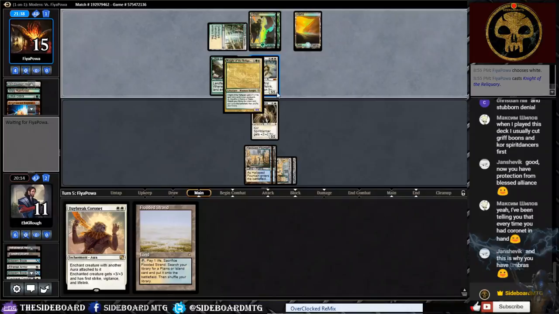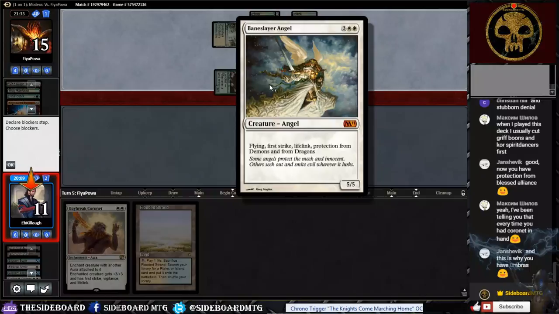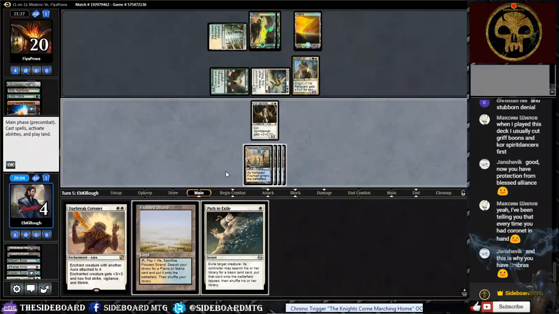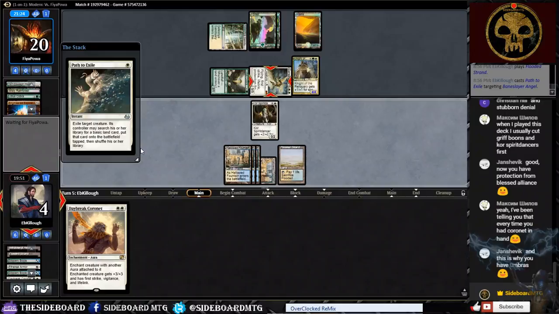Dying to the BSA beatdown. Baneslayer Angel. Many a player have died to this card in many a format. It's good to see it still getting some play. That's crazy, though. Good old BSA. Well, that's not what we were looking for, ladies and gentlemen. We can live a turn. We can live a single turn, but I don't see a reason for it.